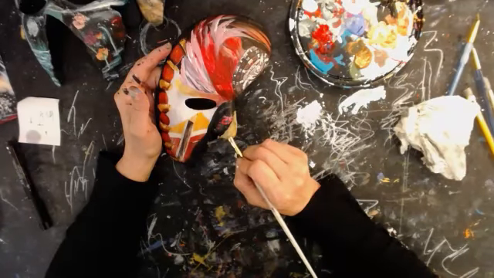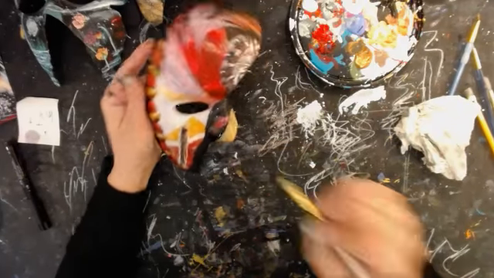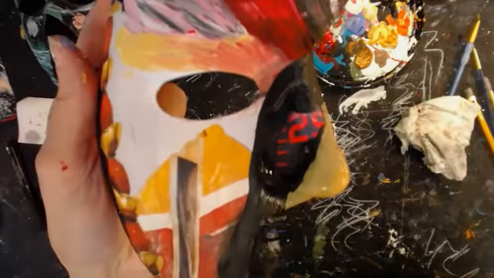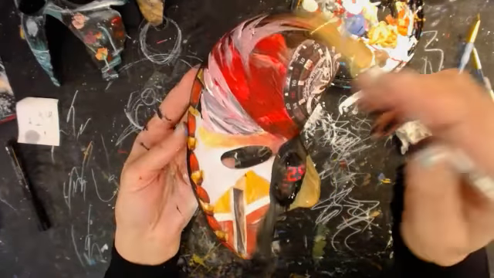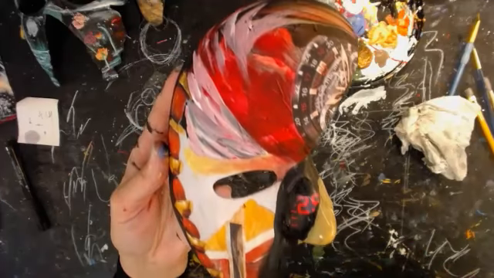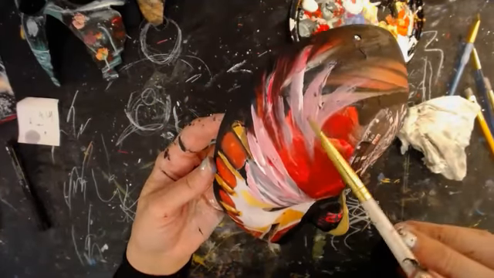There we go. All right. See, kind of like that. Now I'm going to put another coat of yellow over it. But it kind of gives it, see how it's just making some interesting shapes. Now again, I'm going to paint over this yellow as soon as that dries.